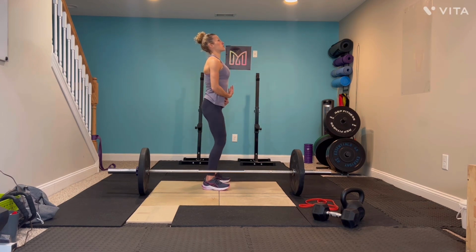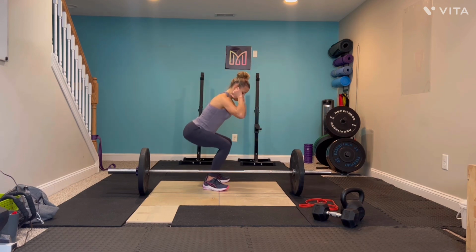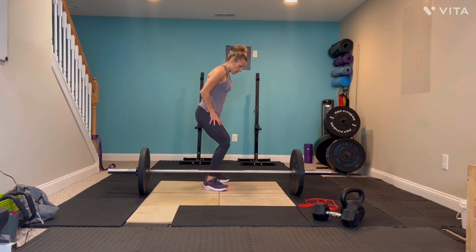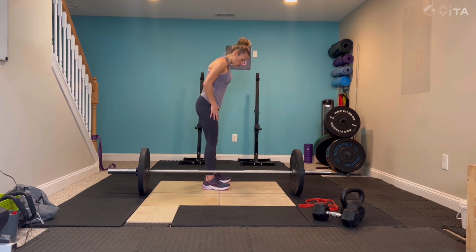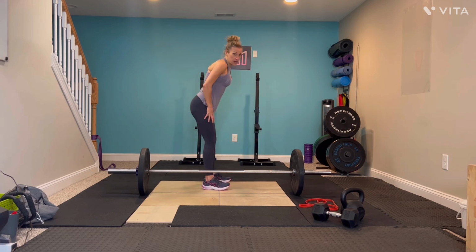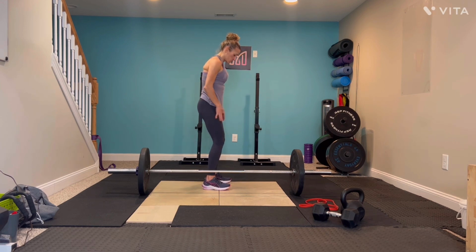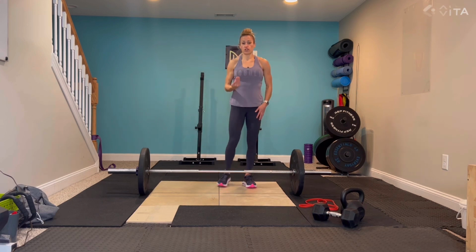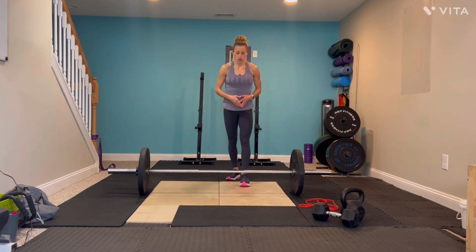So we want to make sure we're staying upright. Everything is engaged. We're keeping our chest up, and we're going to come down in that nice squat. Our feet are going to be flat. Keeping our feet flat, again, our knees are going to have to go out. Once you start pointing forward and coming forward, you're going to see that I automatically start rocking back and forth. To avoid that rock and going up on those toes, we want our toes slightly pointed outward and our knees to come out. That's going to bring us straight up and straight down, which is extremely important for this movement.